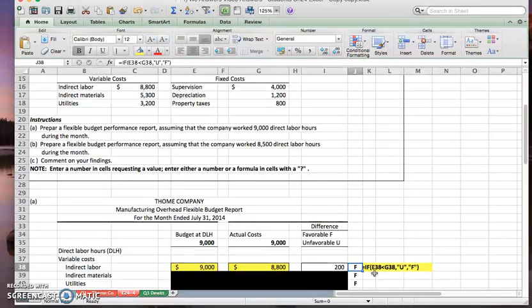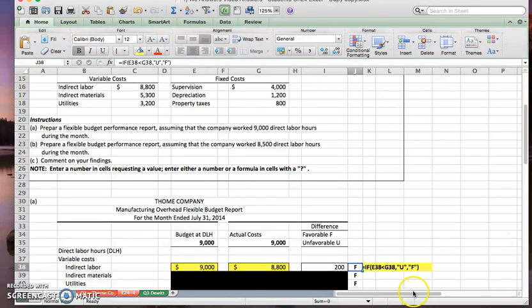If one variable is going to be unfavorable, if the other, then it's going to be favorable, and you can switch this around if you'd like. But IF, open parentheses, E38, which is my budget at direct labor hours, is less than G38, then it's unfavorable. Otherwise, favorable is true. And you can change these variables in different if statements, but for this one, we're going to do favorable and unfavorable. And this will come true in other variables as we go forward.